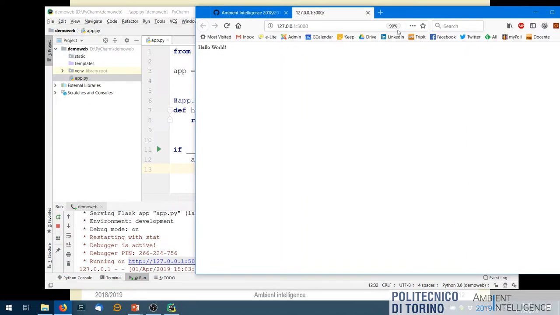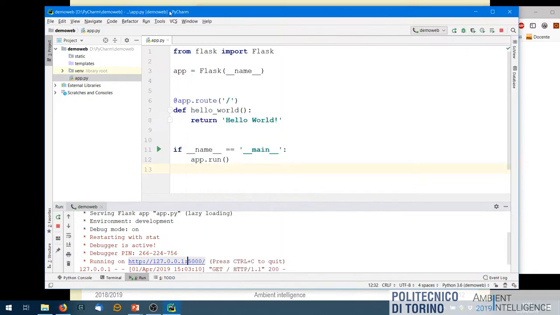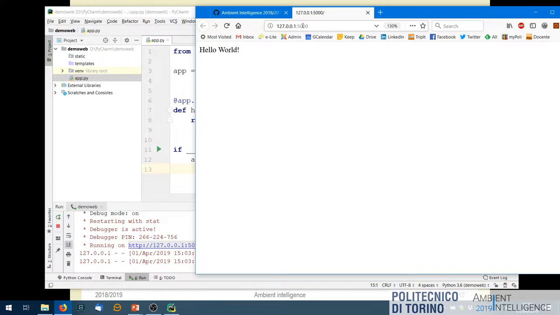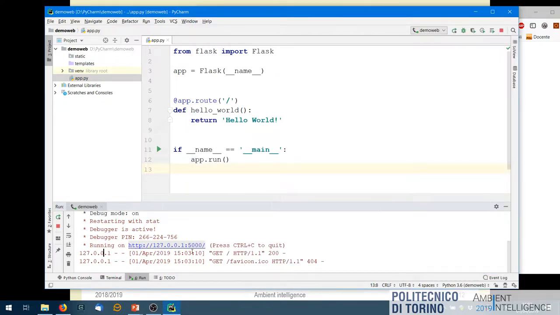So actually what happened, you see it here in the log, is that this web server got a request. The web server is started on port 5000. When I open the browser with this address, http://localhost:5000, I'm calling the home page. So this is the request that was received by my Flask application. Get the home page. GET is the most useful, the most basic HTTP command, right?